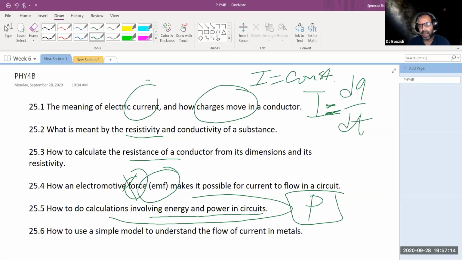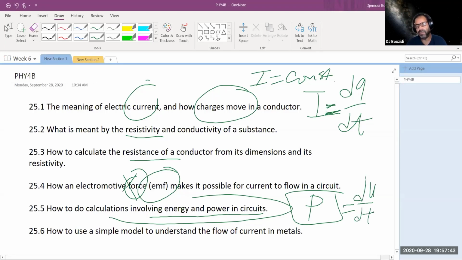So if you really care to know how much energy was consumed in a resistor, you will probably have to integrate. You have to sum from the initial time that you turn the switch on, till the time when the switch was probably open, in which case, basically, that's how much total energy was consumed. So remember, the relationship between power and energy is that power is just the derivative of the energy with respect to time. That's something that you have seen in physics 4A.